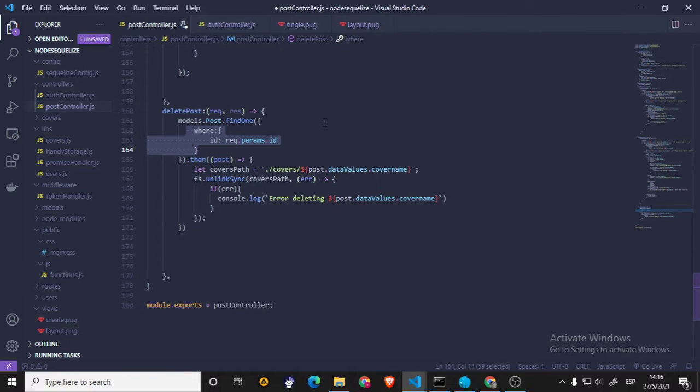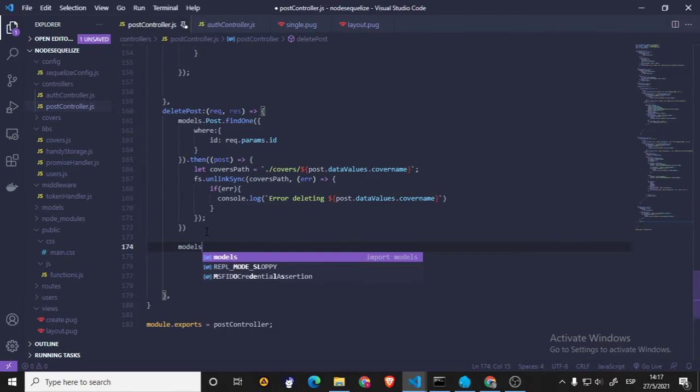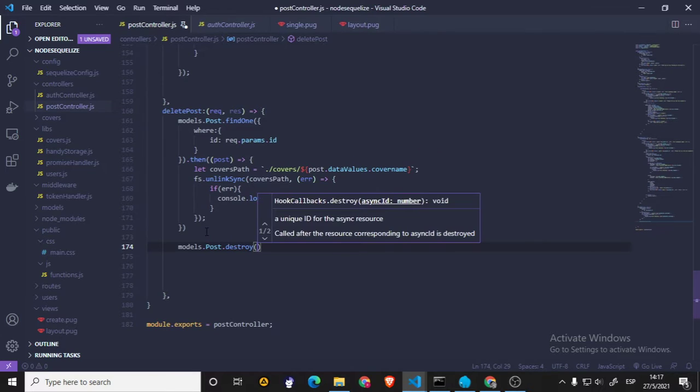Using the where clause, we're going to say where the ID is what I'm receiving from the params, and then we're going to receive the post, create the path of the cover name using our directory, and the cover name value that we receive inside this post. Then we're just going to remove that. And after that, models that post that destroy. Now we are free to just remove the data from the database.